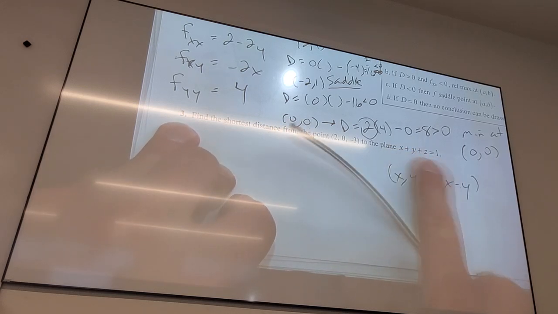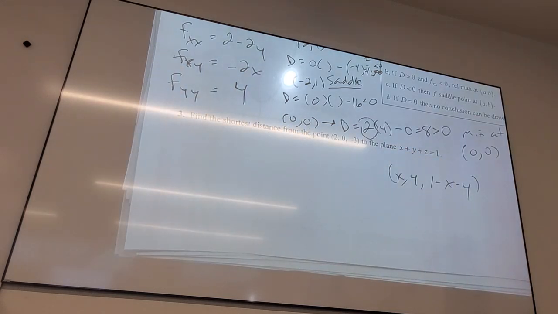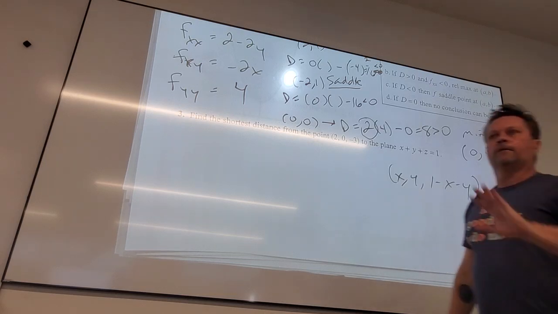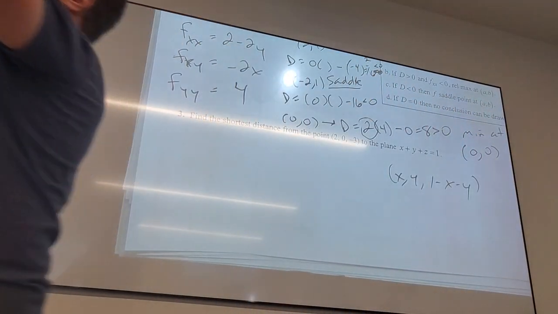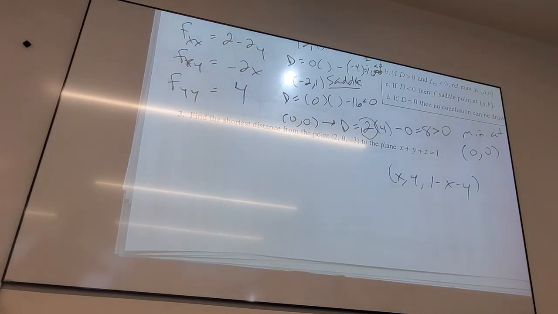I kind of prefer this, mostly because it's what we're used to. Now, what do I do from here? Real quick, if I want the shortest blank, or the longest blank, or the biggest blank, or the lightest blank, or whatever, I have to figure out a function for blank. And then what do I do with that function?